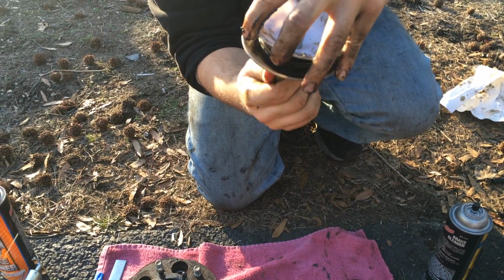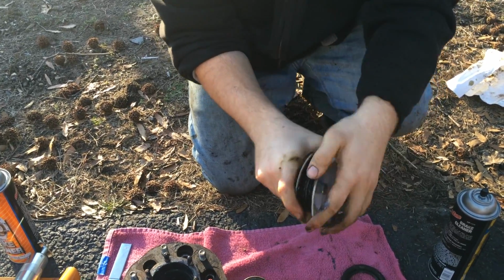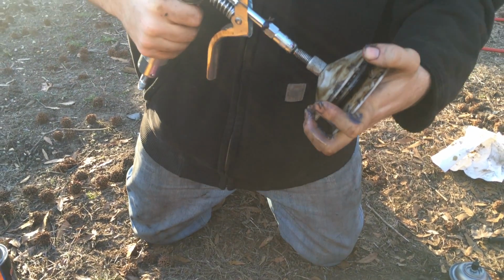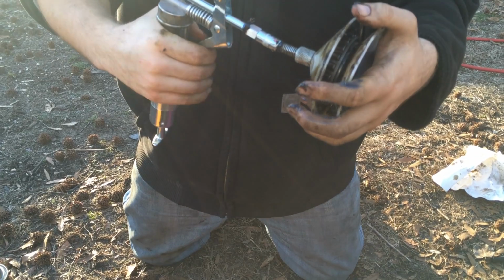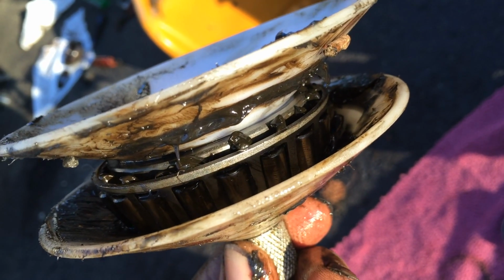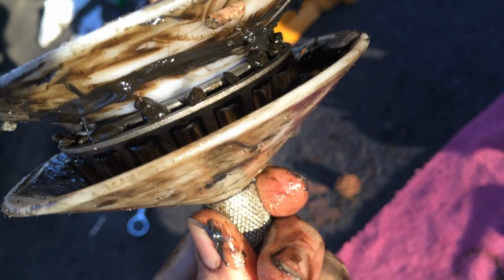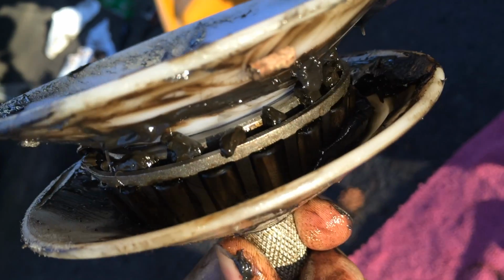Make sure it's on. Tighten it up a little bit. And you get your grease gun, and you just pump away. Now, in order to make sure that your wheel bearings are packed, you can tell that there's squiggly lines protruding out once I keep pumping. That's how you know that it's fully packed.